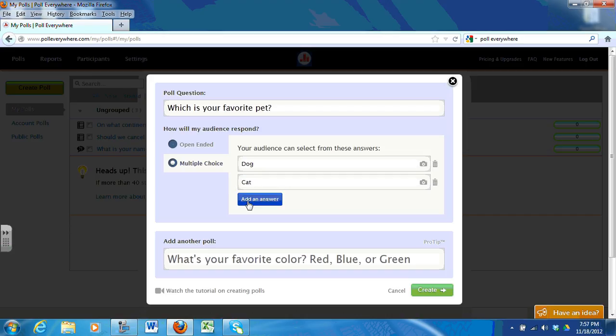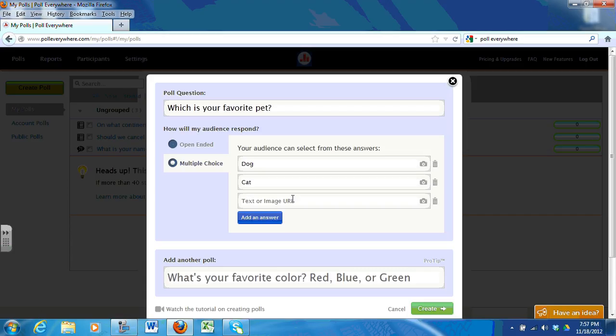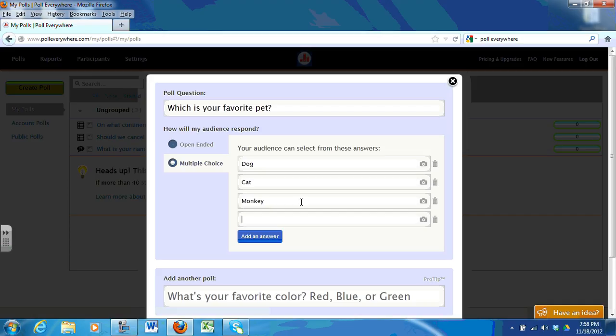Now I can go down and add an answer. If I had pictures, I could actually, instead of inserting the text, click and bring in a picture of each of these animals if I wanted to. But I am just going to put the answers in. How about monkey? And notice there I didn't go down and click add an answer.